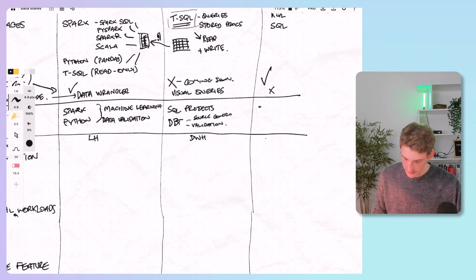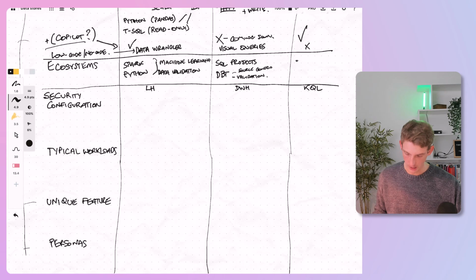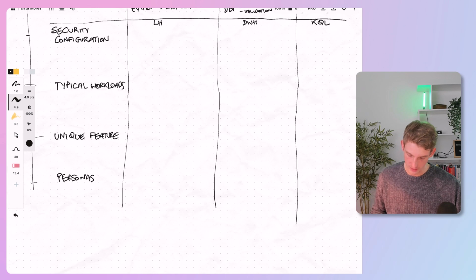Now the KQL database, I'm sure there are ecosystems, but I'm not actually aware of them. So I need to check that out. But I can't really comment too much on the ecosystems that the KQL database opens up. But it is a very mature framework, so I'd be very surprised if there's not existing ecosystems and tools that we can plug into that.